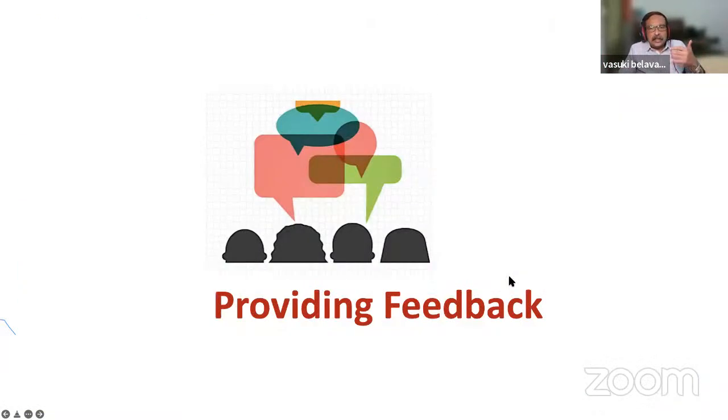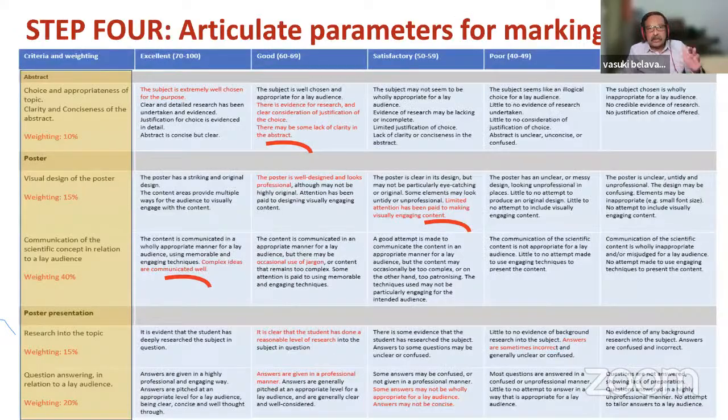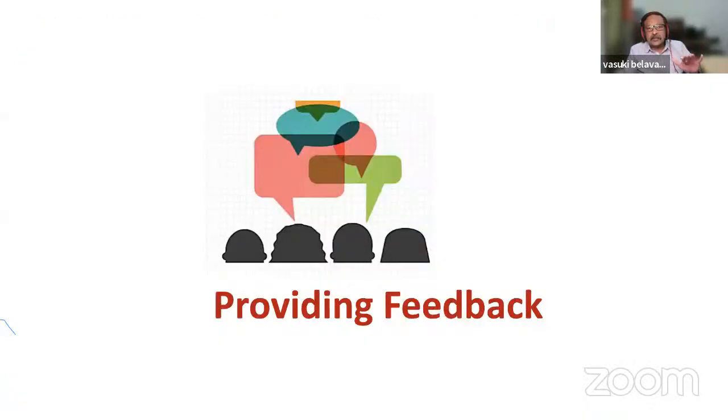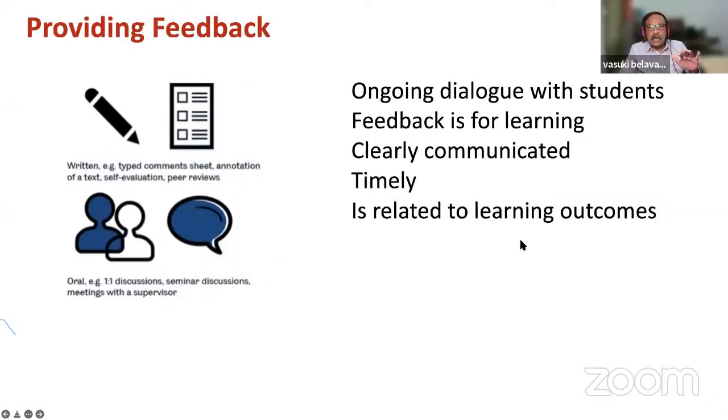So the next part, one part is about creating parameters and marking the students, etc. The next part is about providing feedback. Now, when you say provide feedback, you are looking at an ongoing dialogue with the students, because you're providing them with at least 3 or 4 assignments in a semester. For every assignment, you are providing them feedback, and therefore through the semester, it's a dialogue between the students and the teacher on how they are performing.